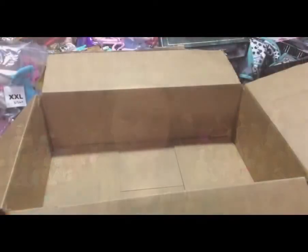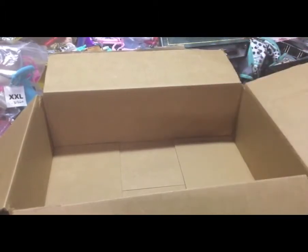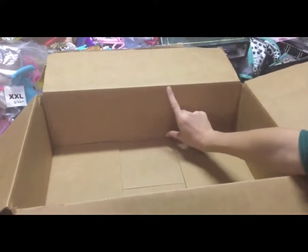So I'm going to go ahead and change the camera angle so I can show you what I'm going to do with them. Alright, so the first thing you're going to need is a box that isn't very deep. See, this box is literally only about that deep. It's not that deep at all, because if you have a box that's really tall, when you stack all of your dolls in here, the dolls on the bottom could get smashed because all of the weight from the dolls on top could press against the doll and it could deform their faces or mess up their hair or something like that. So you need a box that really isn't very deep. Technically, like 6 inches would be best. I'm not really sure how much this one is, but it's literally only about that deep.